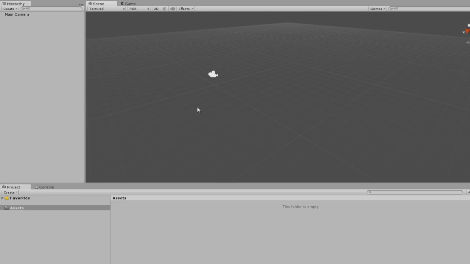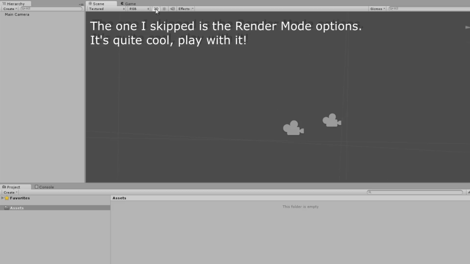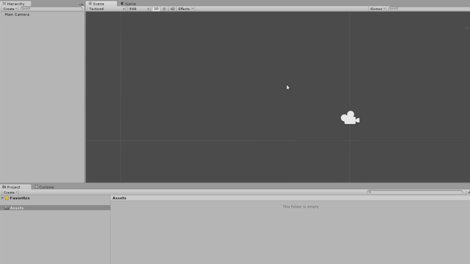And here we have our scene view. What we do in here is we design our levels, our maps, so you can drag objects around and place them in different areas. And you can also test inside the scene view and see what's going on from whatever point of view you want. On the top here, we have different shader options, really. You can change all the objects to be wireframe or wireframe and textures as well and stuff like that. You can change the camera from 2D to 3D, so you'll go from this perspective view to more of an orthographic view that's straight on a single axis, which is pretty cool.